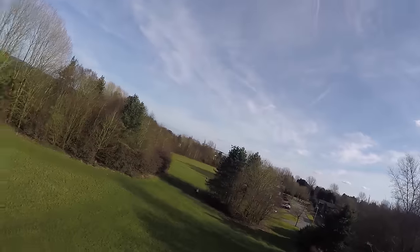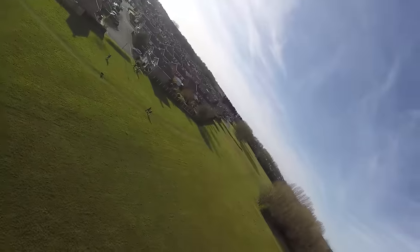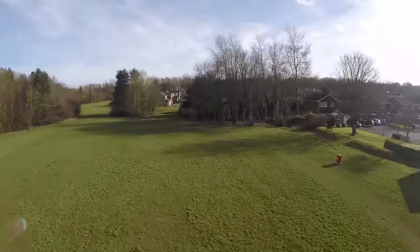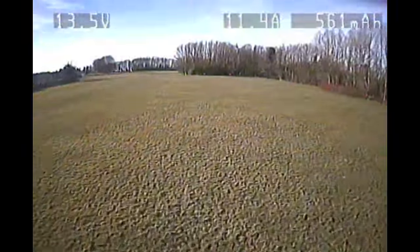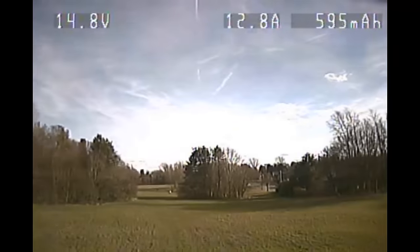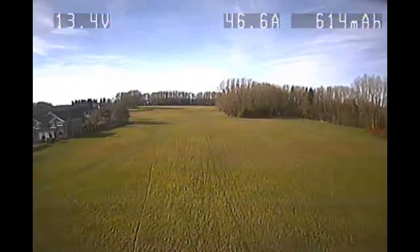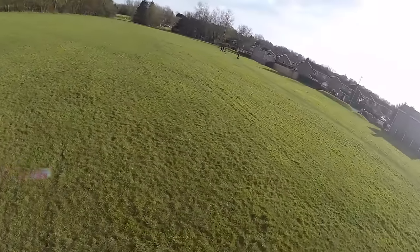I think I do a bit of a fast punch out here and some nice rolls. It rolls so good. And some more punch outs, a double roll there into a turn. And I think I do another big punch out at some point and do some flips and stuff. I think the battery starts to wear down in a minute and I get a bit of a sag. I love that maneuver, but you see there as I get close to the ground, the quad is struggling a little bit more, and I punch it out again and I realize that I'm starting to lose the power. And so I quickly fly back to myself.